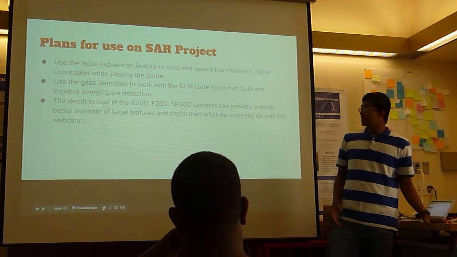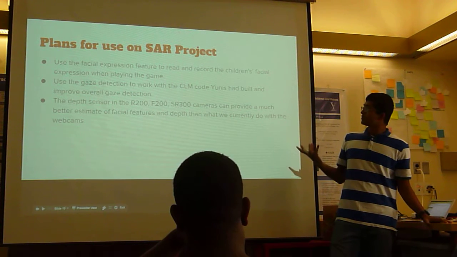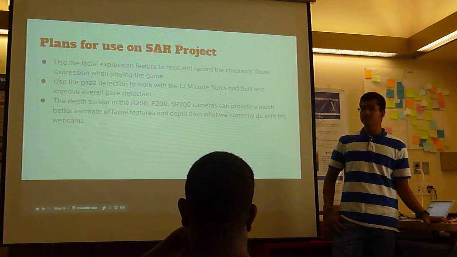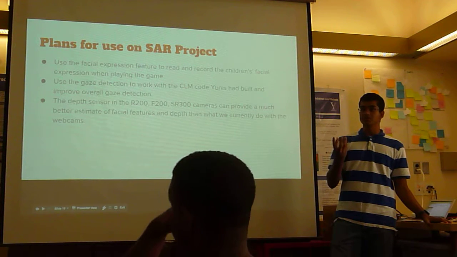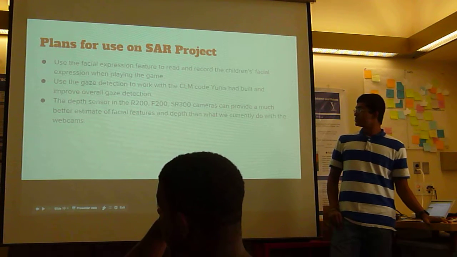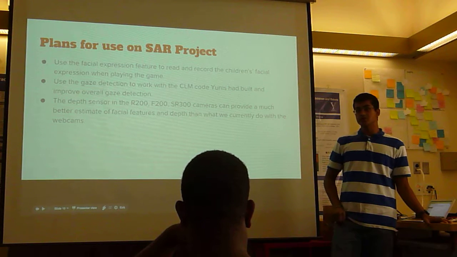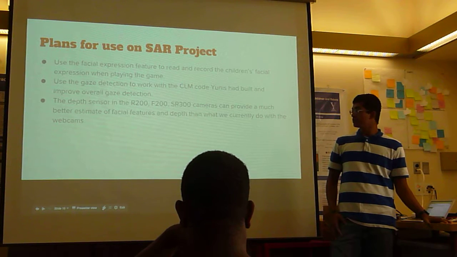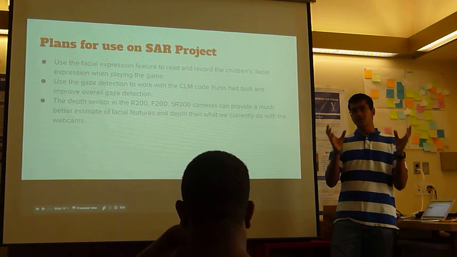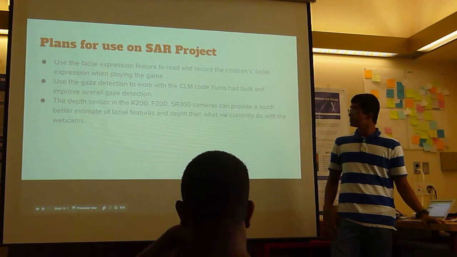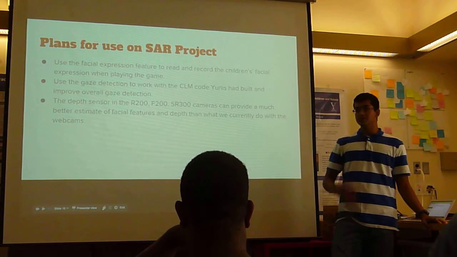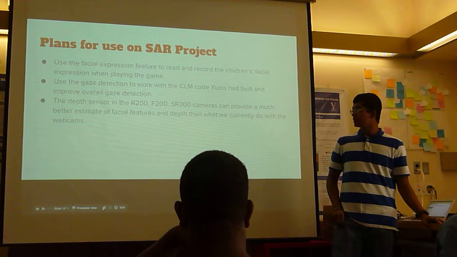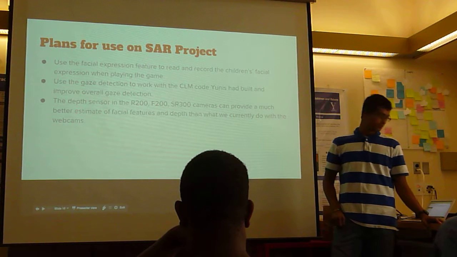I'm working on trying to get that into the STAR project, using facial expression recognition to record children's facial features while they're playing the game, so we can send that data back to the reader later on. We're also working on gaze detection, to see where the child's head is compared with the webcam. Right now we're using two USB webcams, which don't have the hardware that RealSense uses. RealSense has an actual depth sensor, so you can see exactly where it's looking, with more accuracy. We're planning on putting that into this project, and that's about it.